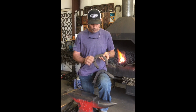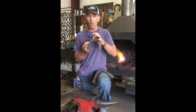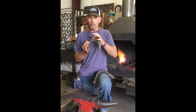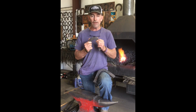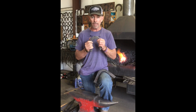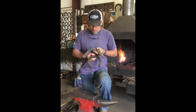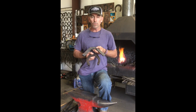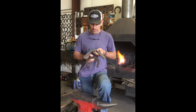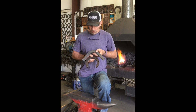You see a lot of people right in this area, they readjust this area over and over and over again. And if you've got your toe bend done, then you just put your quarter bend in and everything is a lot more systematic. Here's another problem: when you make a toe bend and a heel caulk, if your toe bend is too open, you really don't know where you want to go with those heel caulks. At least when I've got a tight toe bend, I know everything that I want to do.